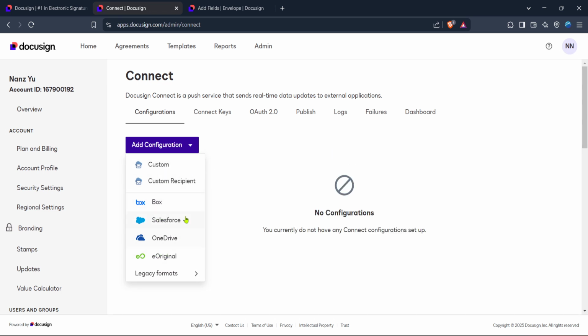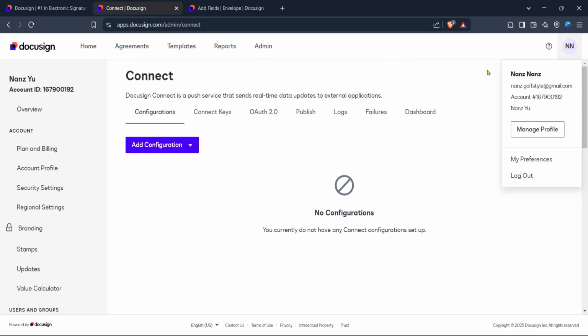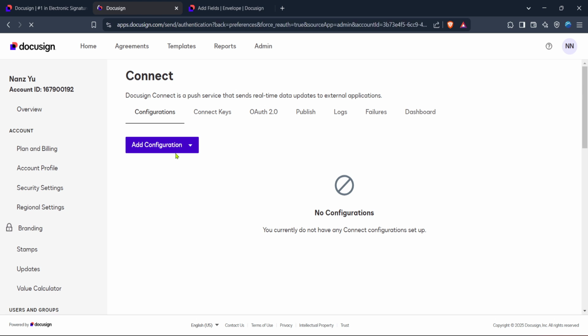Now let's move on to managing your profile. Start by clicking on Profile, which is usually located under Account Settings. This section allows you to personalize your Docusign experience to better fit your needs. Once you've adjusted your profile settings to your liking, navigate to My Preferences. Here, you can customize various settings, but for today's demonstration, we'll be focusing on contacts.